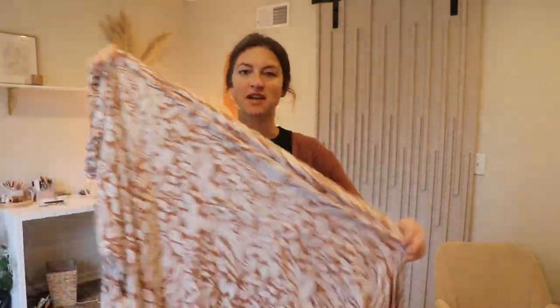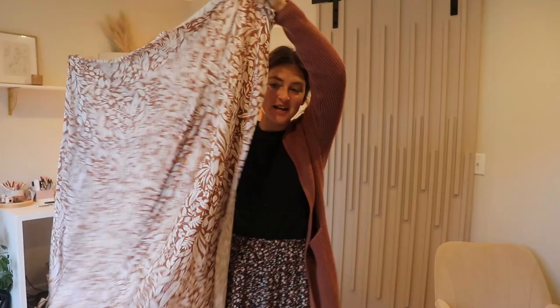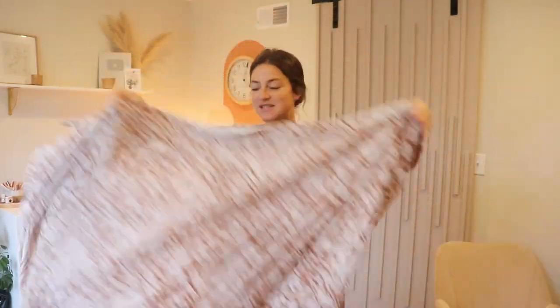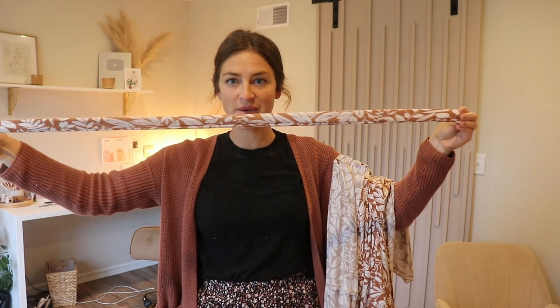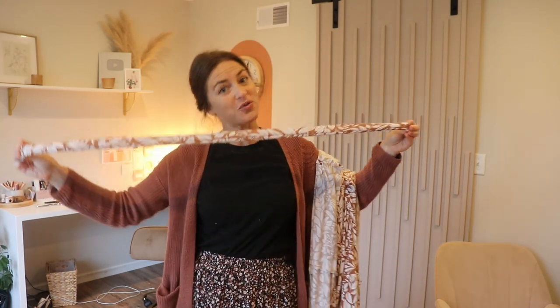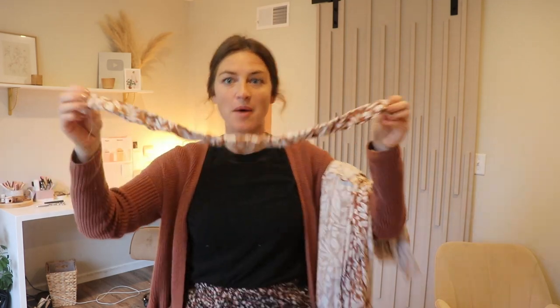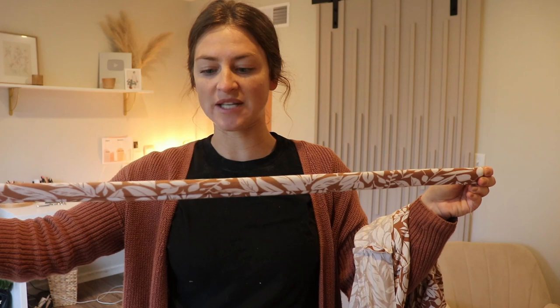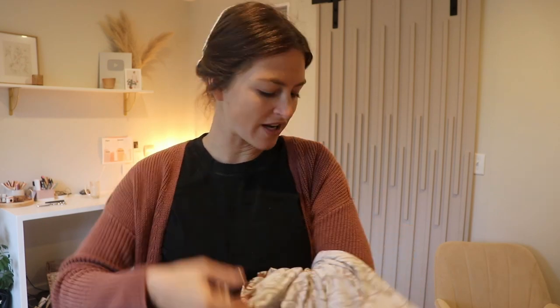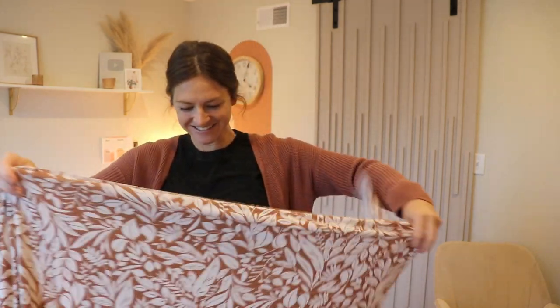Okay, so I have the front of the skirt sewed to the side seam of the back of the skirt. So it's this huge piece. I wanted dramatic, right? And then here is the waistband that I made, and it stretches this big. So hopefully it goes over my hips when I want to pull it up. But I'm basically going to gather this skirt into the waistband. Wait, now that I'm thinking about this out loud, maybe I'll sew everything in a circle. Okay, never mind. Change my mind. I'm making the rules up as I go here.